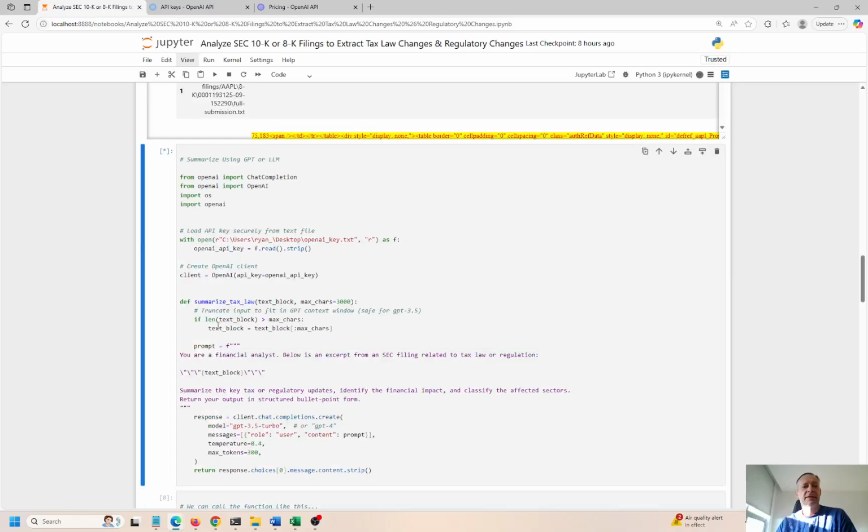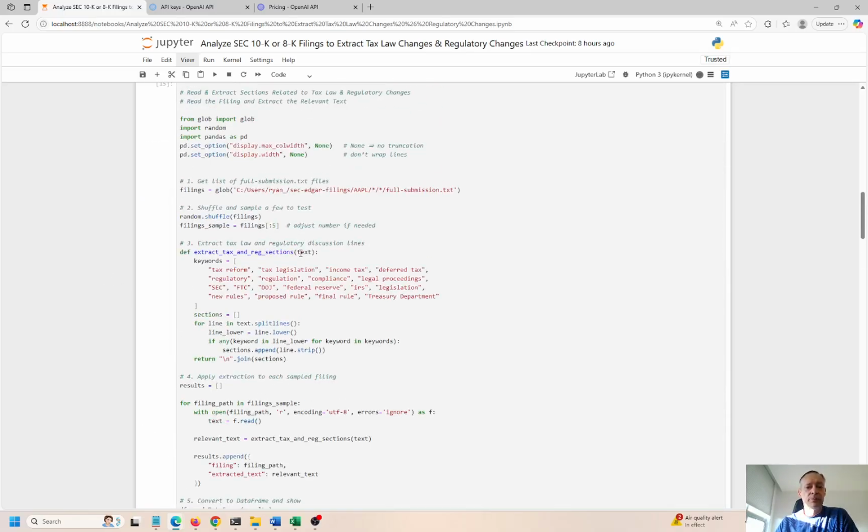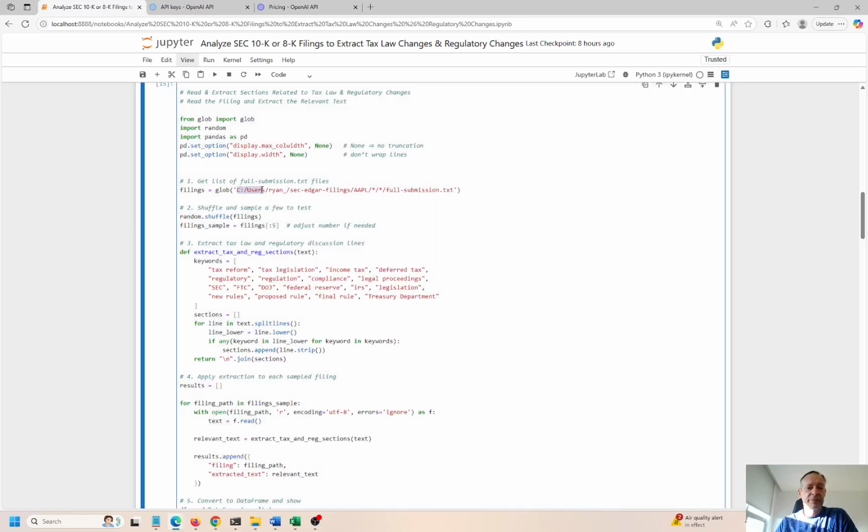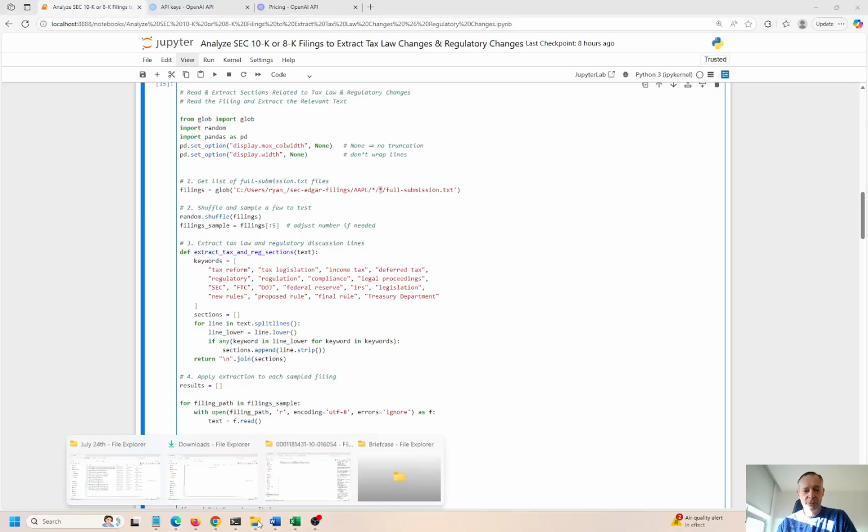Let me hit this because it takes a couple minutes to run. So this is kind of brilliant right here, actually. So you have C users, Ryan, that's me, SEC filings, Apple, then asterisk, because we have the 8K and the 10K right here. So this basically goes through all the hierarchy structure of those subfolders and extracts all the information from that, right? Then you have a second asterisk right here that gets the folder name. So this covers the 10K and 8K. This covers all the specific folder names I just showed you.